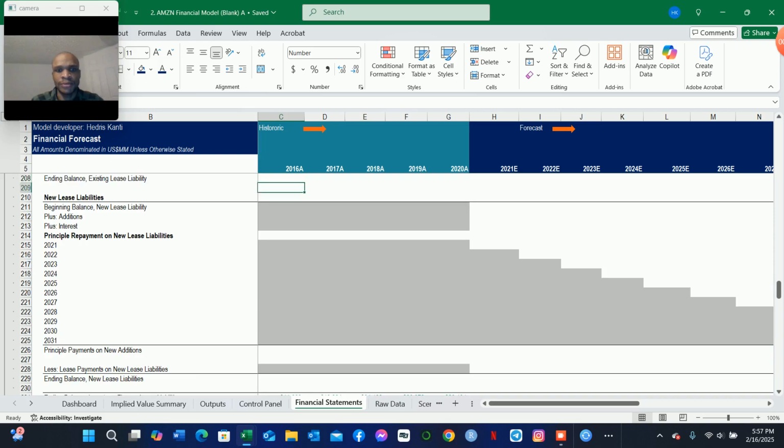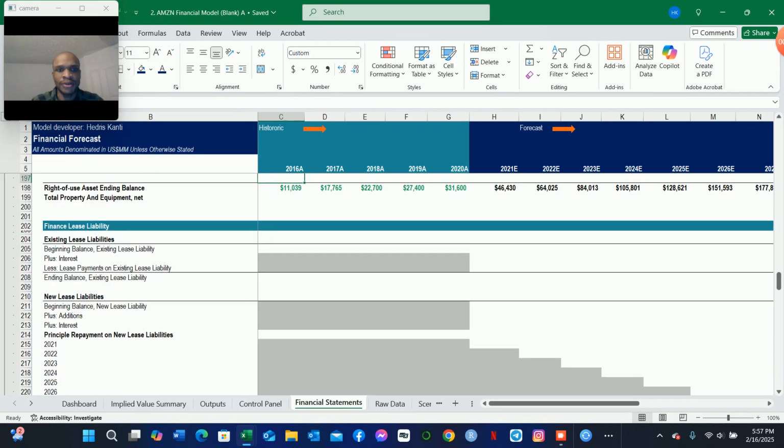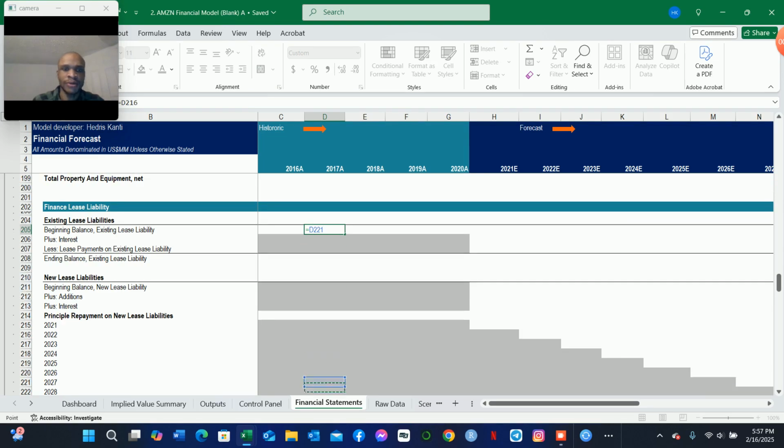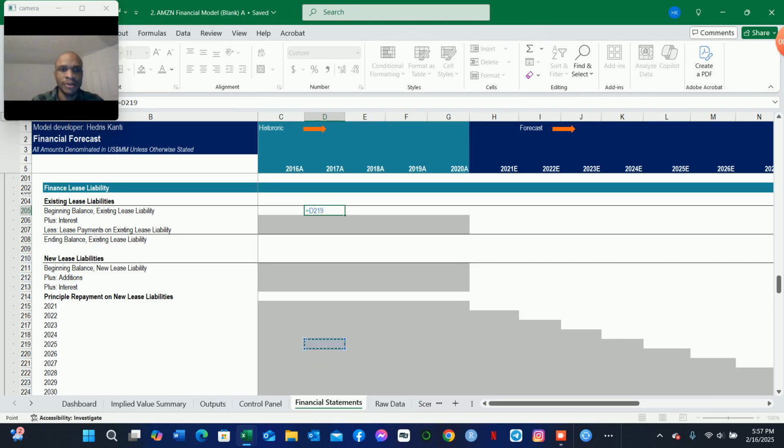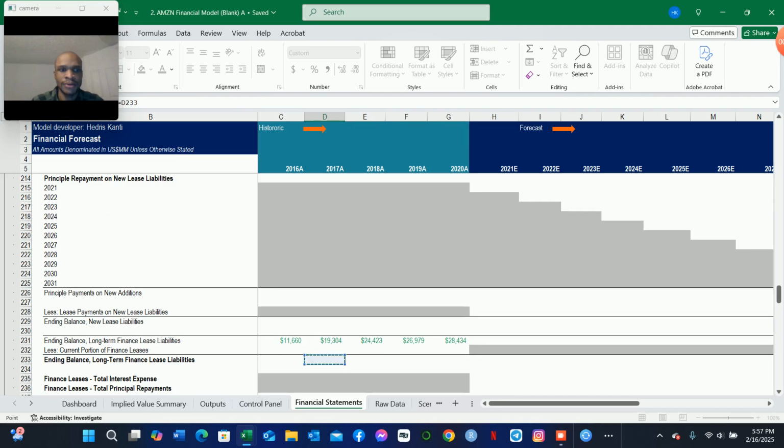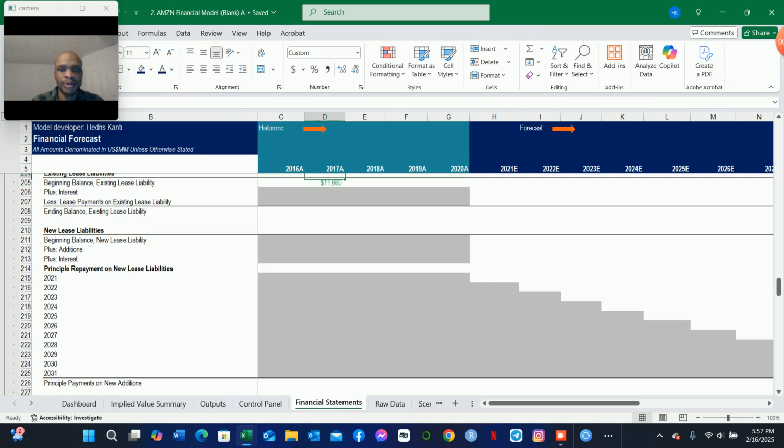And for the historic period, it's going to be a corkscrew calculation, where the opening balance is equal to the prior period's closing.